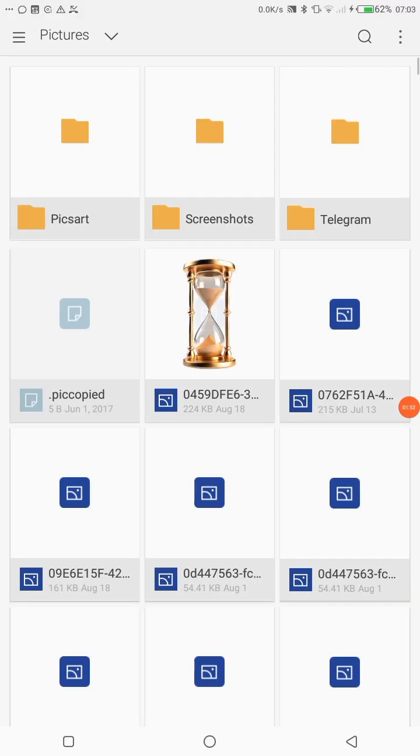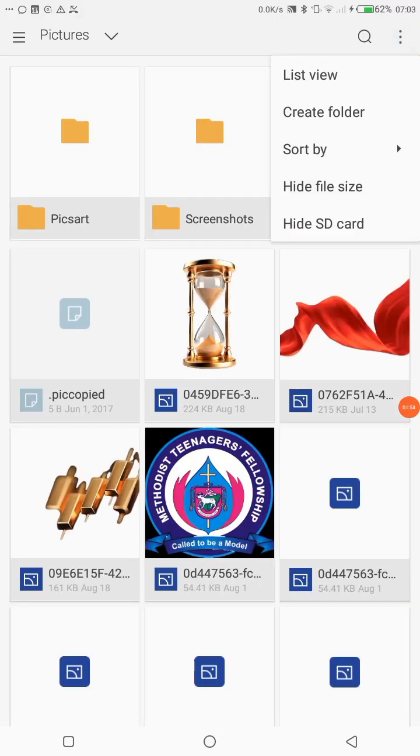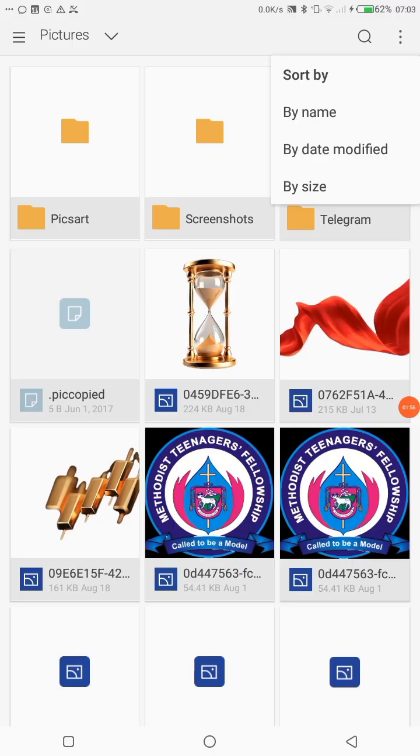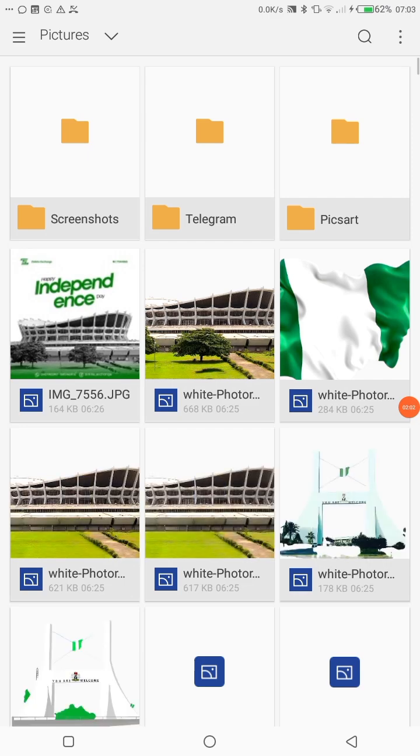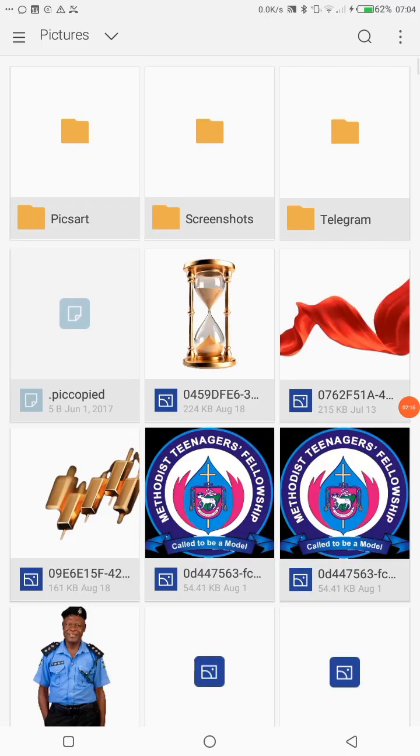I already got two images that I want to use in this design. The first one is the main thing I want to use, so let me start by importing this one.